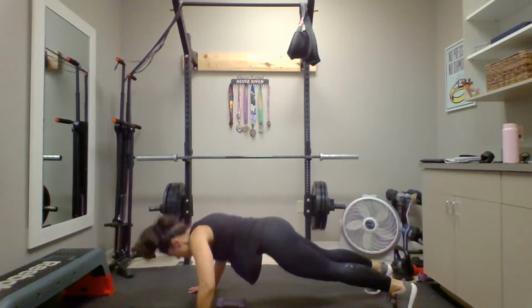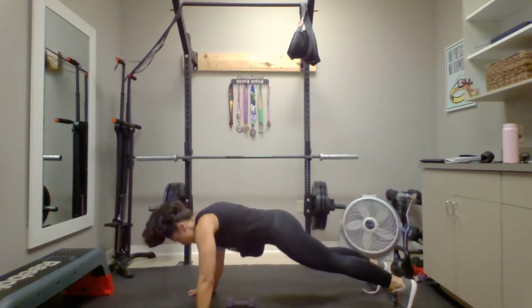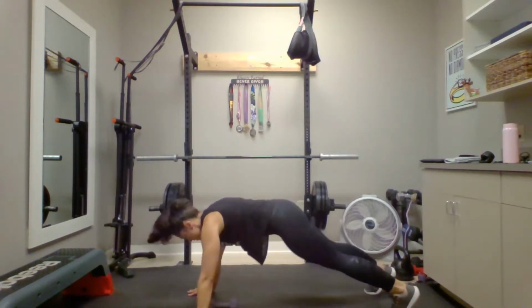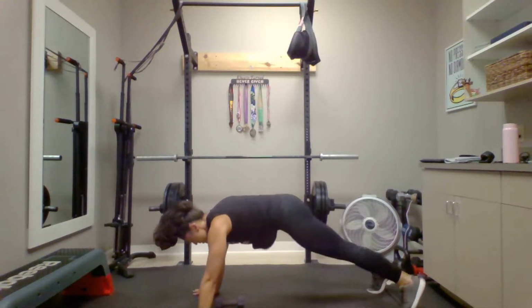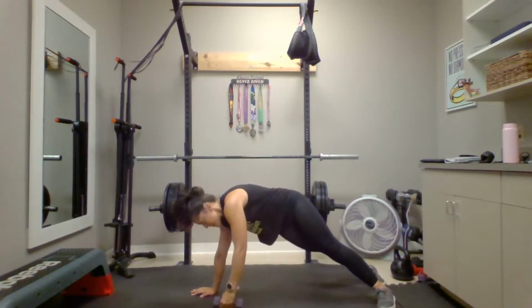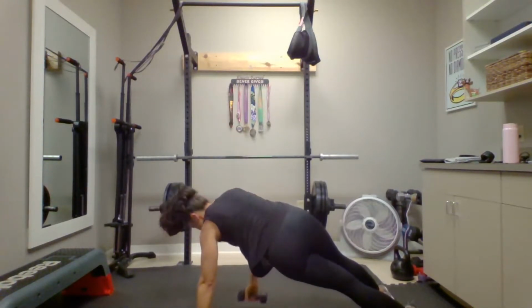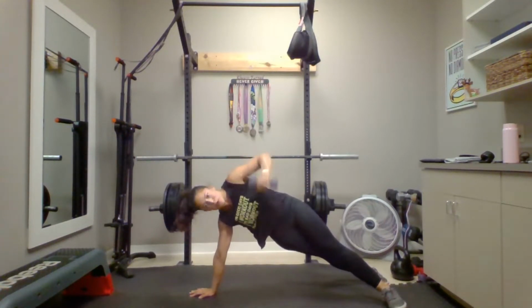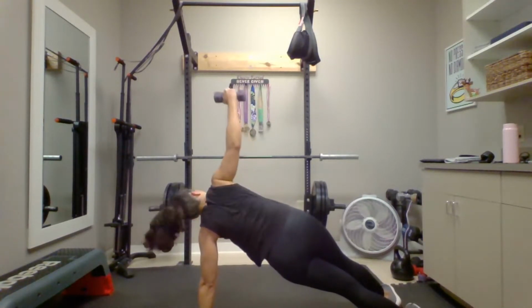3, 4, 5, 6, 7, 8, 9. Remember, you're holding that hip up. You're not letting your hip sag. 10.